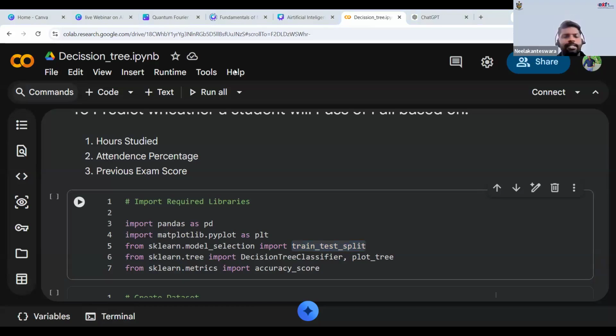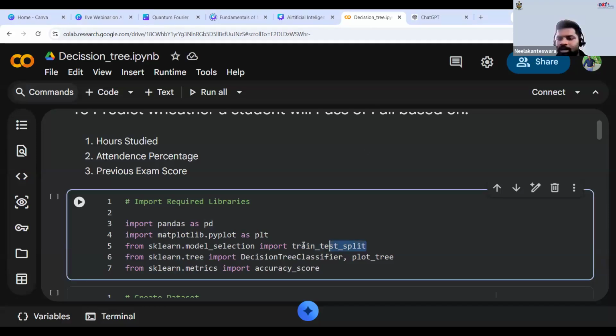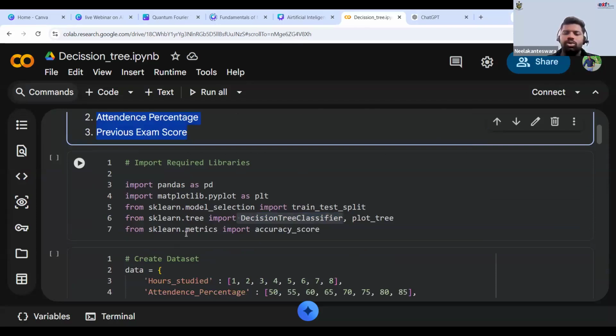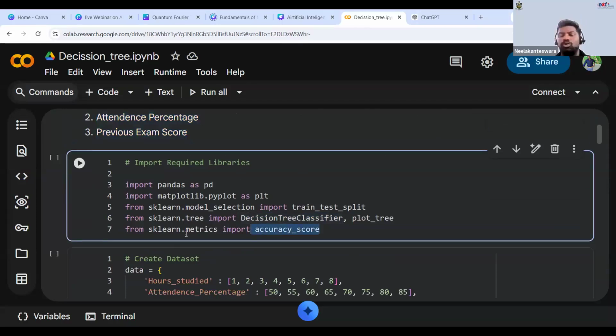Sorry guys. Now what we're discussing, train_test_split, right? Why we are using this: with the help of this method, we are dividing our dataset into two parts, one for training and another for testing purposes. Next, I imported the DecisionTreeClassifier for making decisions. This is one classification algorithm, and here we are doing classification only. And I imported the metrics for evaluating the model, to check how good the model is.